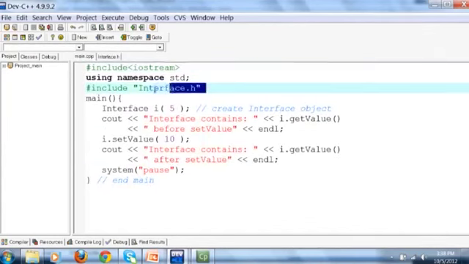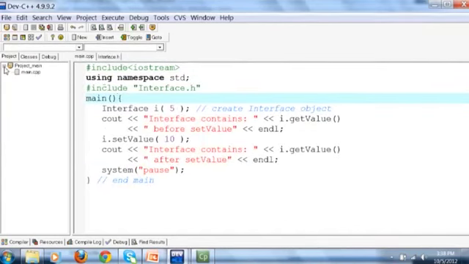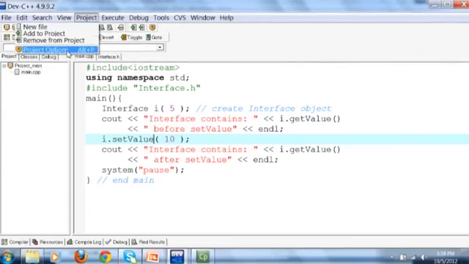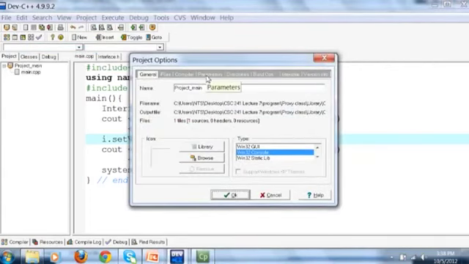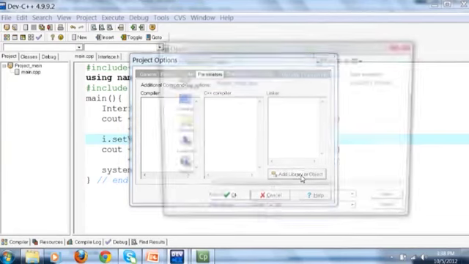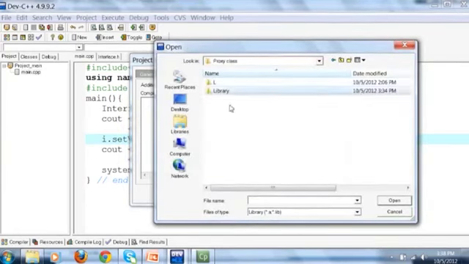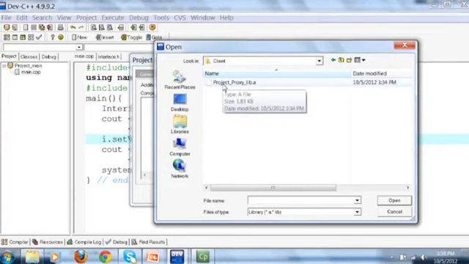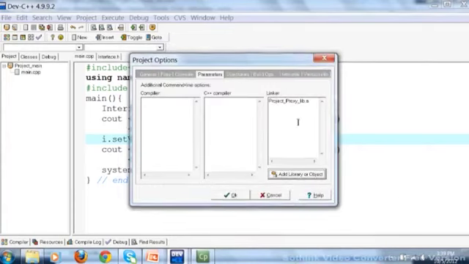So within this main, you include this header file, and now what we do is we have to include the project path, right? So you can see the menu: file, edit, search, view, project. Come to the project, and then project options. Then you have tabs, click on the parameter tab, and then click on add library and object. So click on it. This is the proxy class. Within the proxy class we create a library folder, and then within the library folder we create a client folder. So this is the client side, and this is the library we are going to use. So we click on it and open it, so it is included.